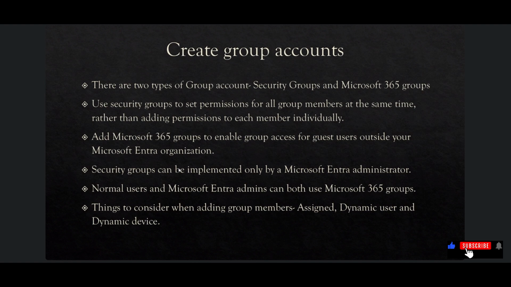Next is things to consider when adding group members. In a group, we need to add members, right? So there are three different types of group members: assigned, dynamic user, and dynamic device. Assigned, what do you mean by assigned? Like how Gautam said, we can assign roles through RBAC. Basically that is called assigned.